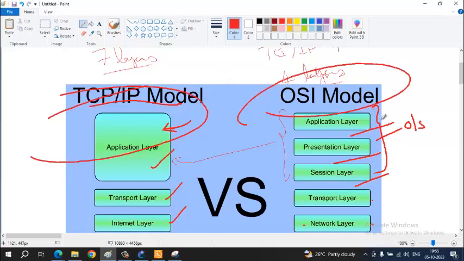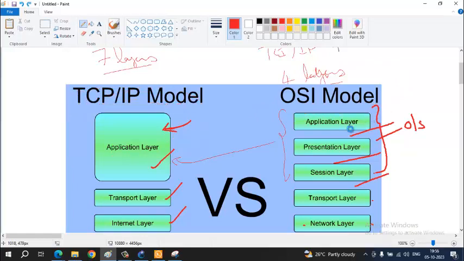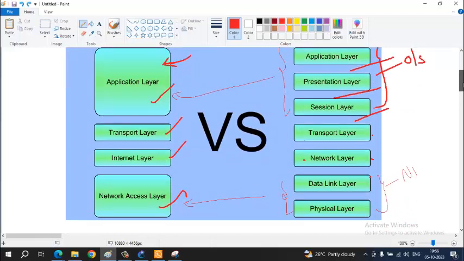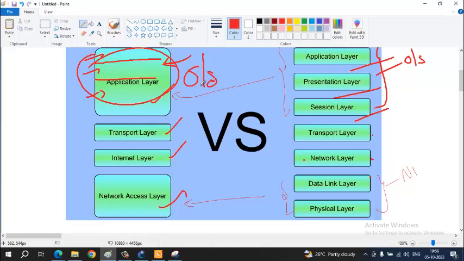But you don't want to call separately application layer, presentation layer, and session layer. The reason is you don't do anything with these layers. They're all taken care of by the operating system. That's why software people, they don't call 7 layers, they call 4 layers. They say TCP IP is the latest reference model. Basically same.